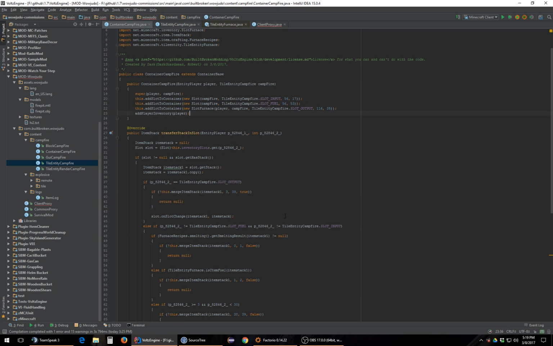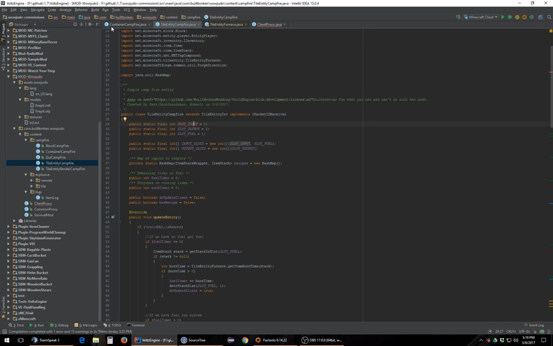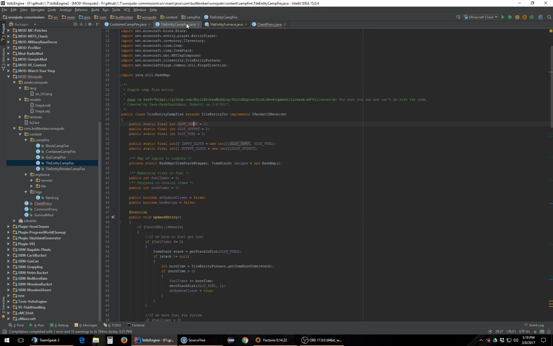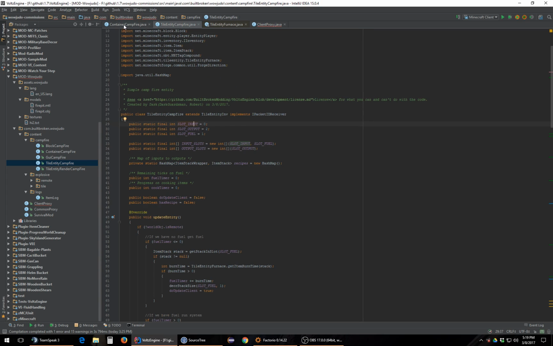Which means I need to hit Control Z a couple times so I can restore these back to their default values, because these should match. No, actually, those should match just fine if I put them there. So that was 0 and 1 down here, so that was fuel, which was the 1, input slot, which was my 0, and then 2 is my output.